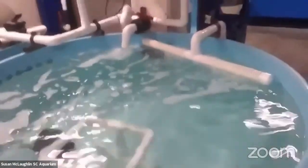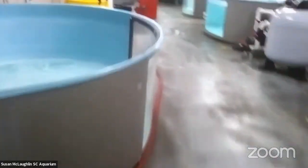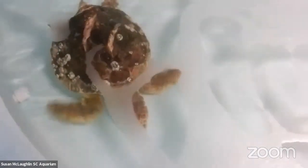I want to show you guys a different type of turtle now. I'm going to walk over this way to see her. This is actually my first time seeing her today. And she's got a pretty intense injury here. This is Howlite. And Howlite is a loggerhead sea turtle. You can probably already see one of the big things happening with her, right? She's got these big cuts on her back. And those are from the propeller of a boat.